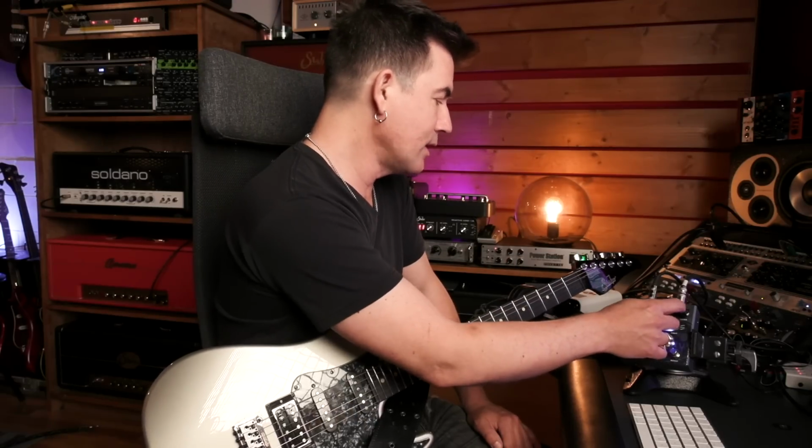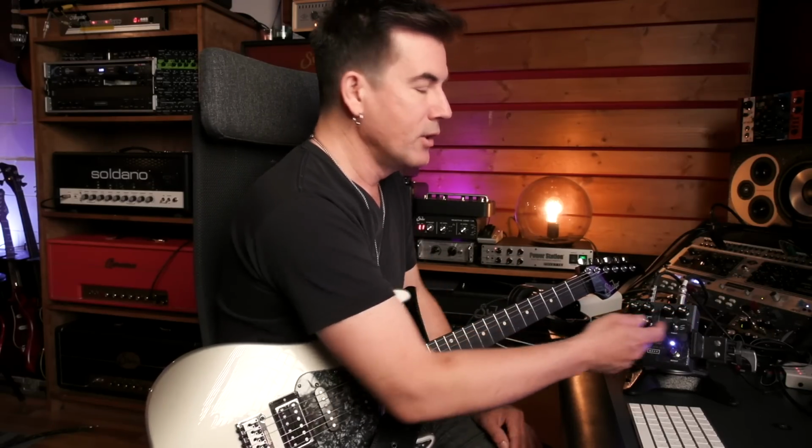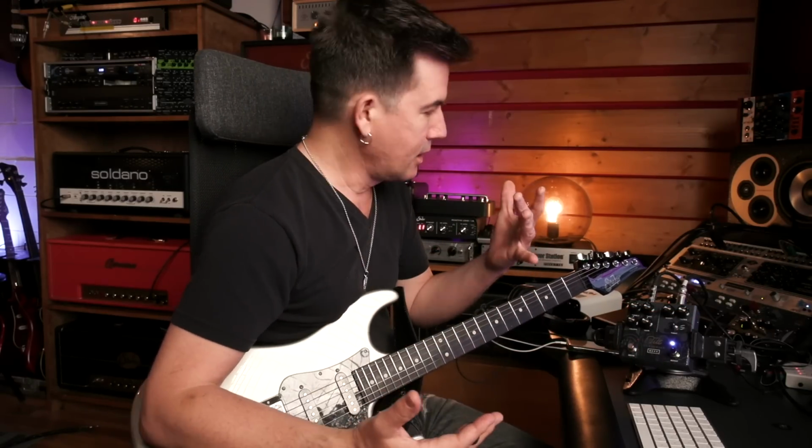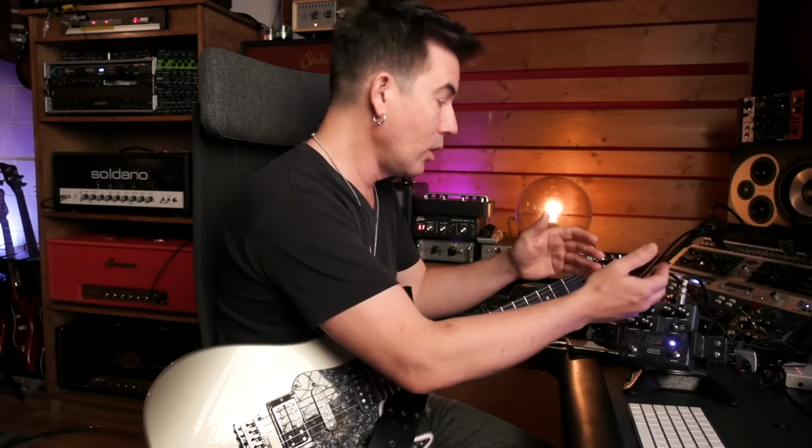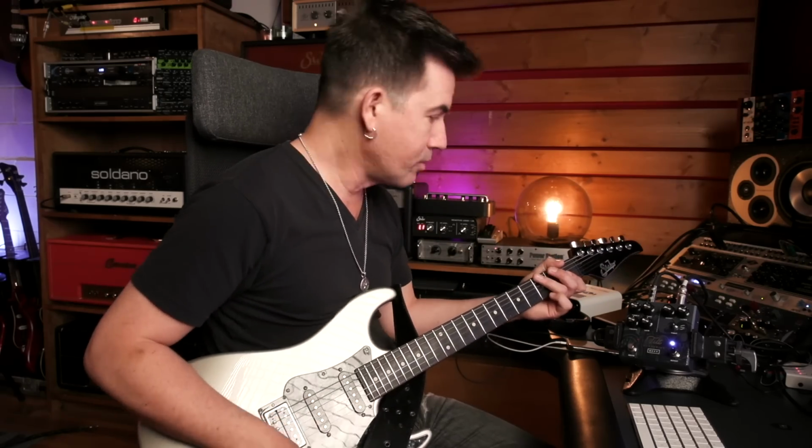Okay, now with this tilt control, this is going to allow you to kind of contour the mid-range. Essentially it seems to be a pretty broad mid-range control that at the 2 o'clock position seems pretty neutral to me. If I turn it up, I'm going to get a darker, fuller low mid sound, and then if I bring it down below 2 o'clock, it seems to scoop out the mids and give me just more of a scoop sound in general. I'll show you.